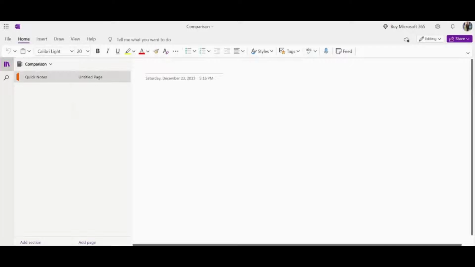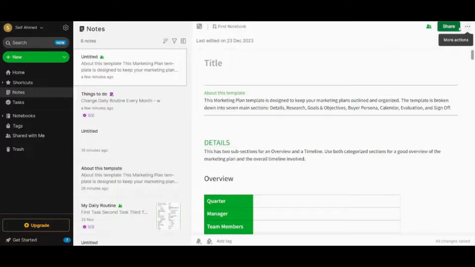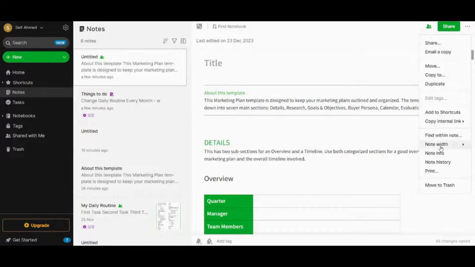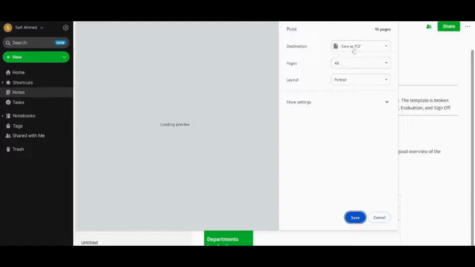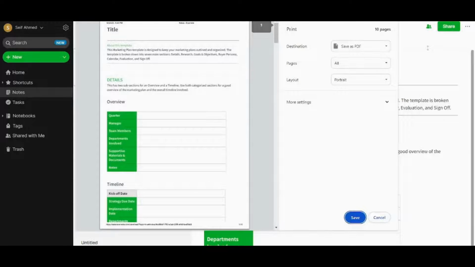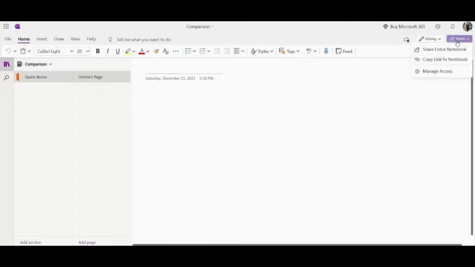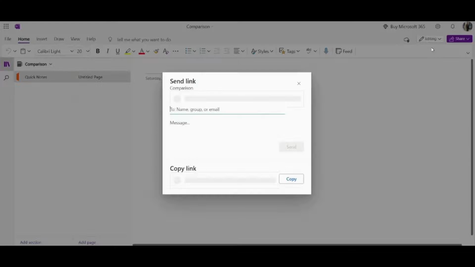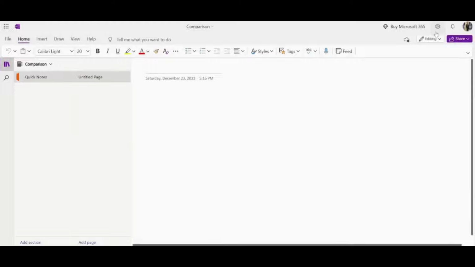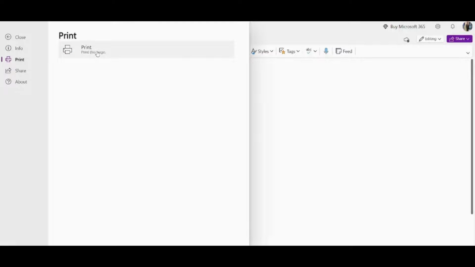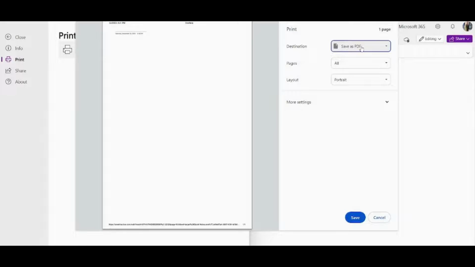The other feature that I'm going to discuss is the ability to save your notes on your own device. And they actually are the same in this point as well. You can go to Evernote here, click on this More Actions, then choose Print. Then save as PDF, and once you click on save, it will be available on your own device. You can do the same for OneNote. You can click on share, share entire notebook. No, I think I did something wrong, sorry. You can go to file, I guess, here. Yeah, and you can click on print. Then you can click on print this page, then you can choose save as PDF, and once you click on save, you will be able to save your own note.